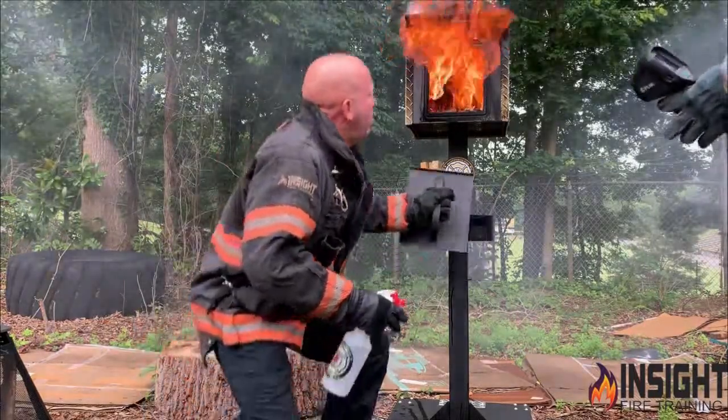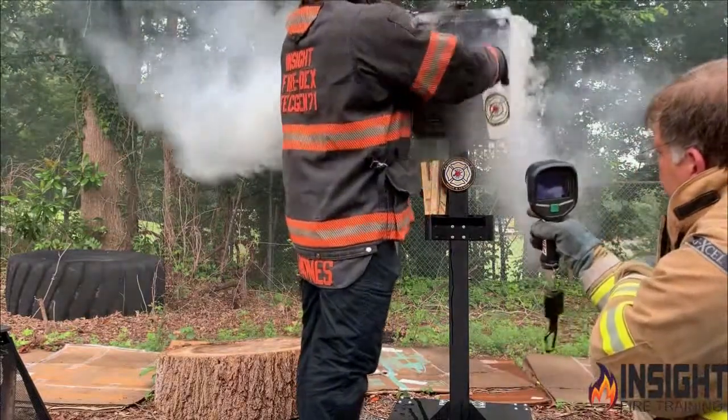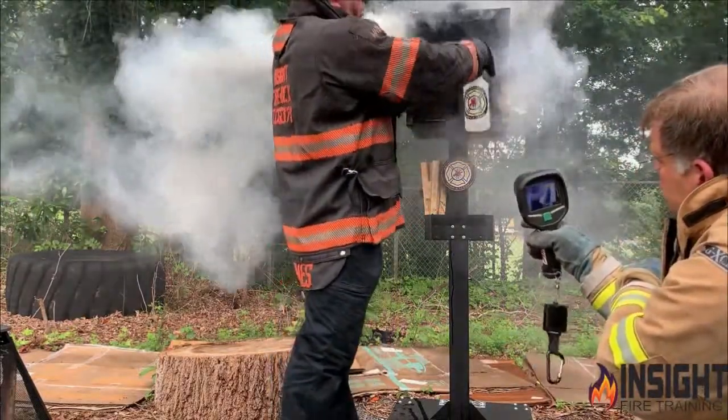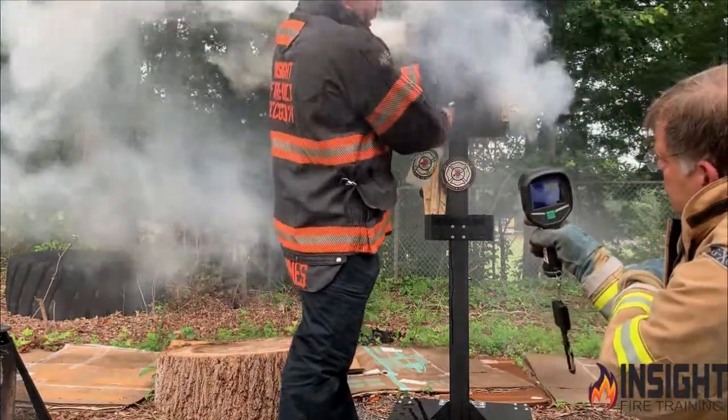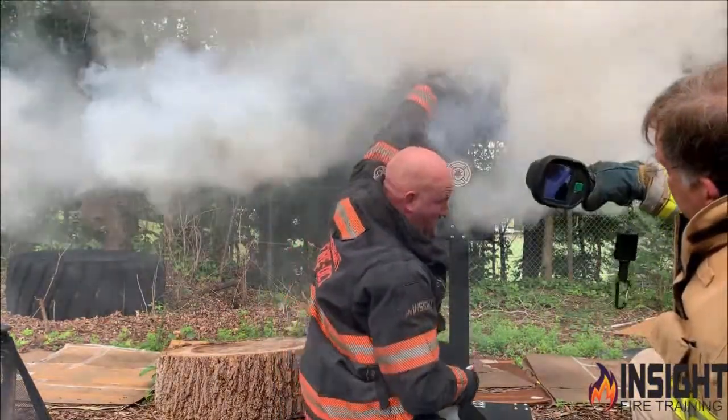I'm going to need your help with the camera. I'm going to close it down. This is called 3D in the door. When a firefighter goes into a fire, he or she clears the nozzle, checks the pattern, and gets the air out of the line. They put that water typically on Mrs. Smith's flowers.